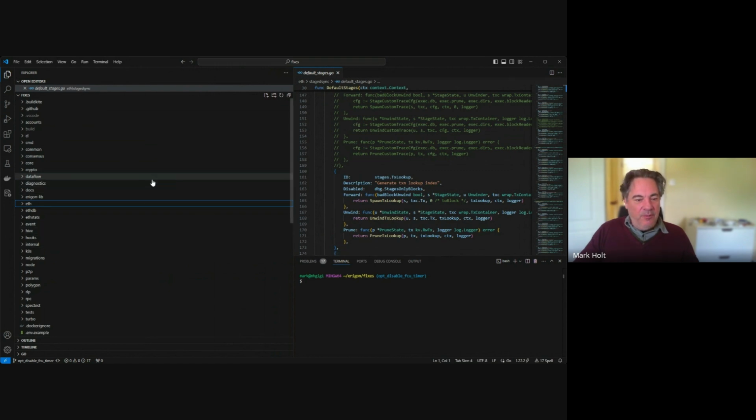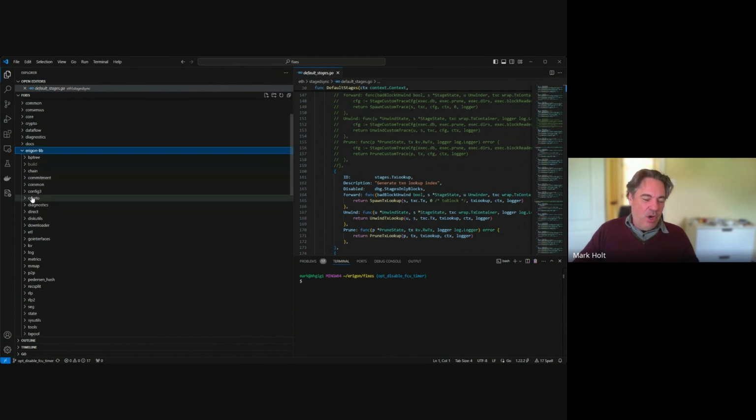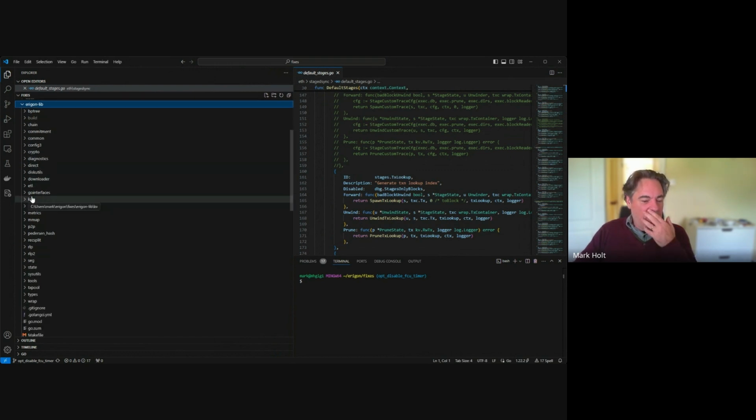I think the first directory to point out is Erigon lib. Erigon lib has a lot of utility functions that are essentially things that we as an Erigon team have re-implemented ourselves from Geth.